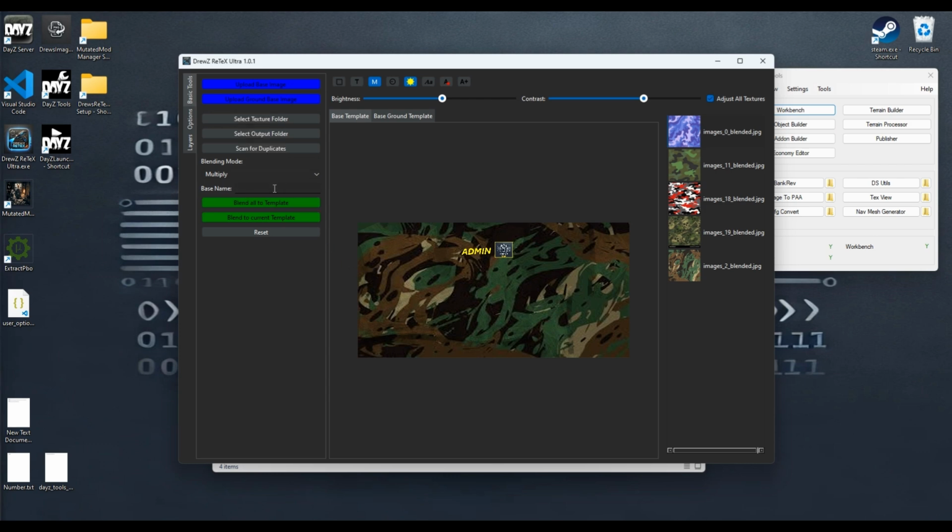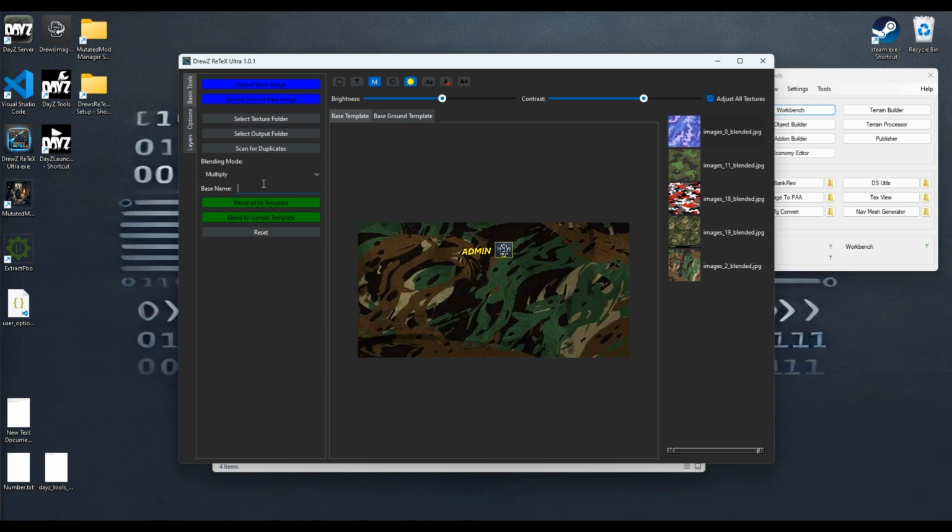Now, once you've done that, you want to set a base name. This has been pretty foolproofed, so you can't really make too many mistakes with the names and the text on this because I've removed the options to make mistakes. I'm sure there's something I've probably missed, but the name should be pretty good. I doubt anyone's going to make a mistake with this. Simple, stick to English, no spaces, no special characters, A to Z, 0 to 9 sort of thing, but it shouldn't allow you to put anything else in anyway.